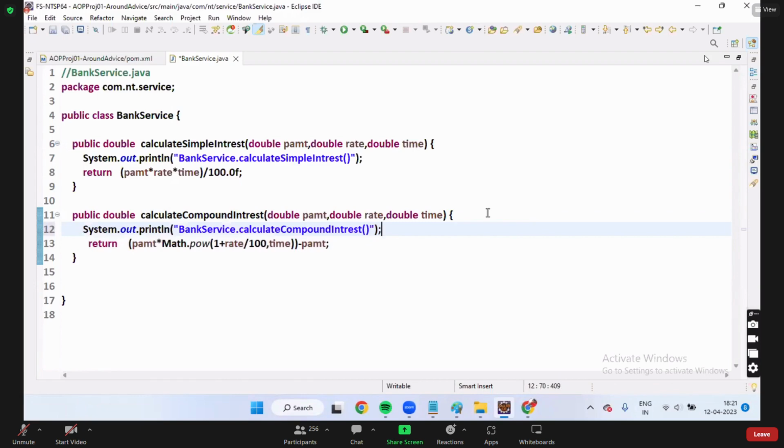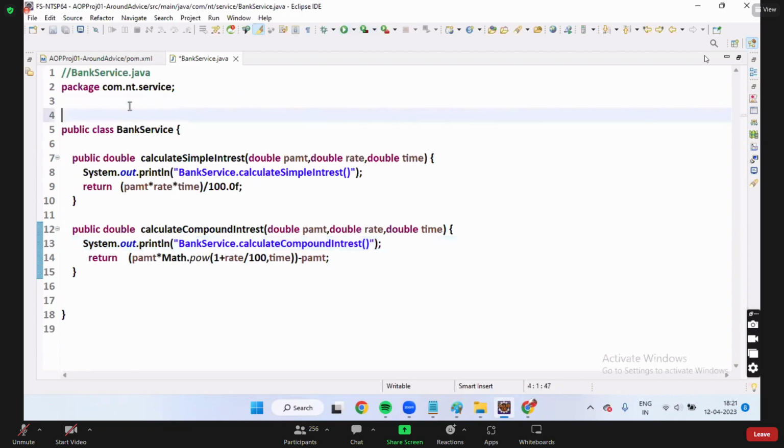Sysout, right? How to make it a service class, target class? At the rate service, BankService.